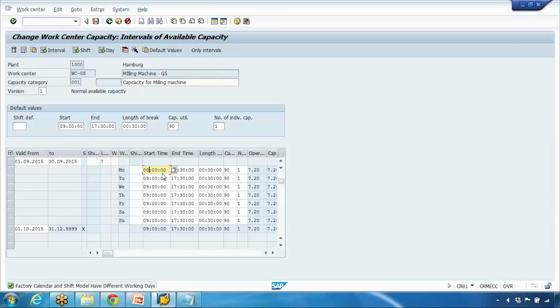I can say starting from 00 and up to 24:00. That means 24 hours. So here I can say 30-minute break. I can say during this 24 hours working, there will be 3 breaks of 30 minutes each. I can say total will be 1 hour 30-minute break. Press enter. And if 90% is the capacity, the total working hours will be 20.25. So the same thing I can copy and paste to all the days.